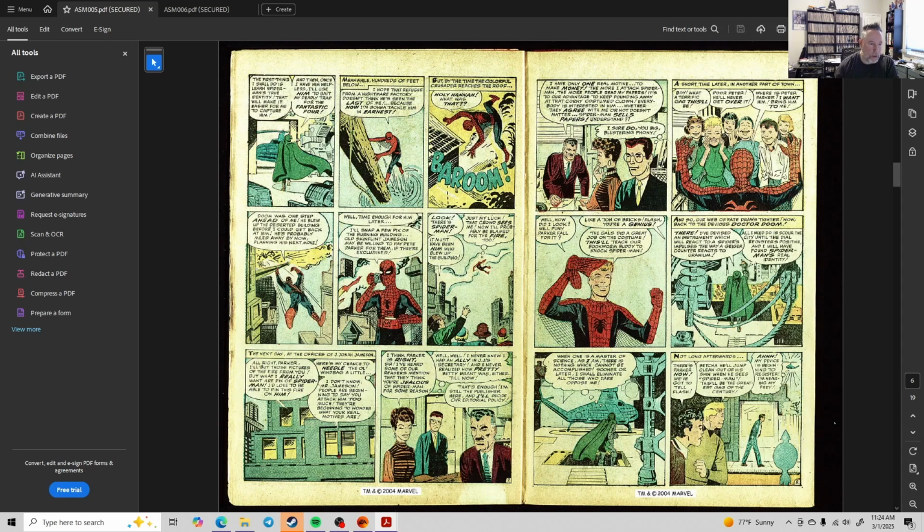that interaction with how much Jameson hates Spider-Man, but Spider-Man sells papers, so he's in a fix. And then we have here the kids are looking and, hey, it's Spider-Man, but if you notice, that costume looks different, and that's because this is Flash Thompson dressing up as Spider-Man. And you can see, interesting little touch, right?